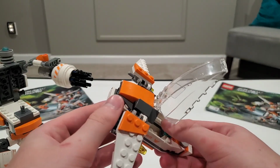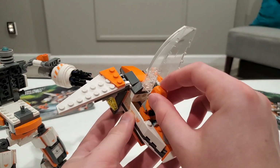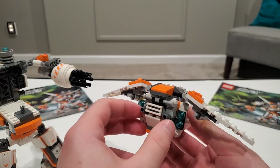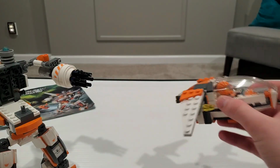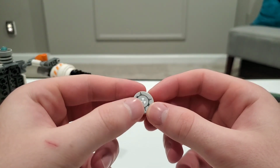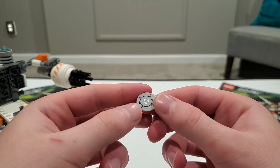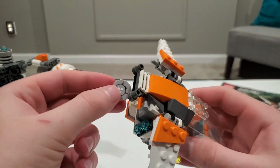There's some printed pieces inside for paneling, and there is lots of space for the minifigure to be sat inside, as you see here. On the back, there are some engines, and then there's this piece right here, which can be opened up and raised, and this drops out something, which is this nuclear disc piece, which I always found funny that they were dropping nukes on the bugs. But I did put on this sticker poorly, so it would have looked nicer if it was a print, or as a kid, I put it on actually correct.